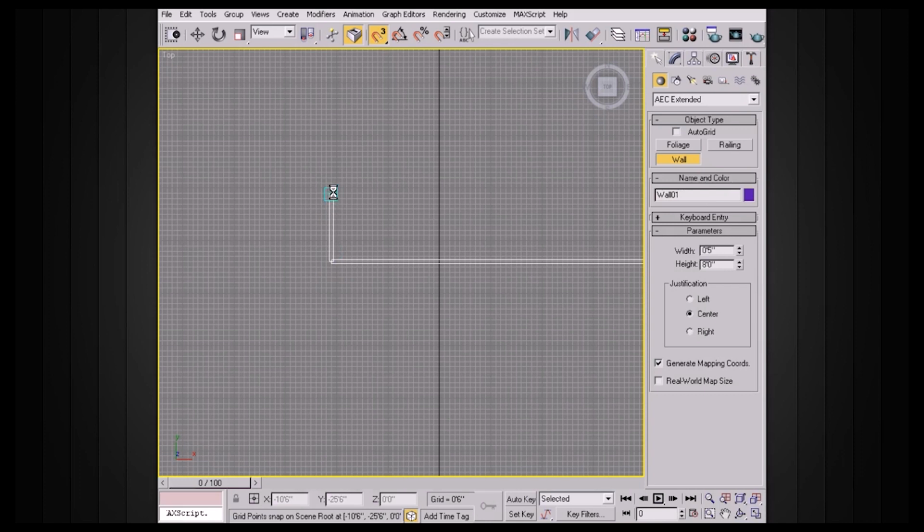Now I want to go back to make sure that the X stays at minus 10.5, and the Y I want to change to about 21 feet 6 inches. Okay, feel free to mess around with the values that you've got. If you want to make something that's unique, go ahead and do that. That's fine. These are just the values that I'm going to be using. Now I want to create this little alcove for the stairway, and so I'm going to come back in this direction. Make sure my Y stays at 21.6, and I'll just go back to 0.